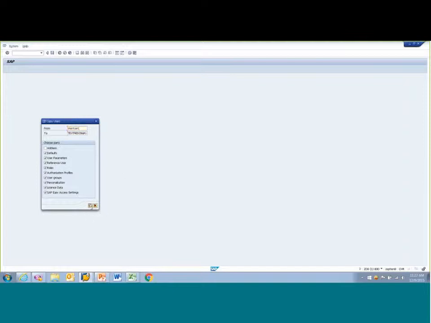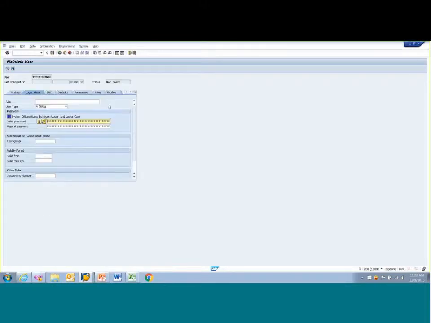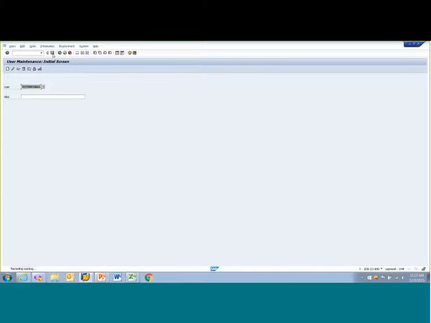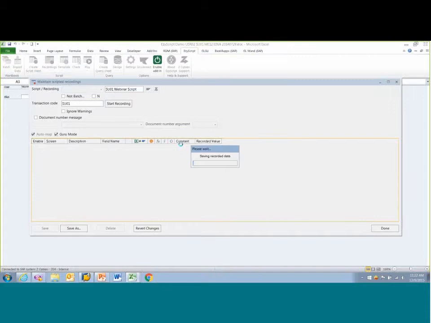I'm going to click copy. And when we get to this screen, the only thing I really need is my 2 passwords. I have to type the same password twice. And I'm done creating this user. I'm going to click Save. And I'm going to green arrow back, and you'll see it's going to save my recording. It's ended my recording now. And once this gets done saving, it's going to take me back into EzyScript, into the Excel side of this.